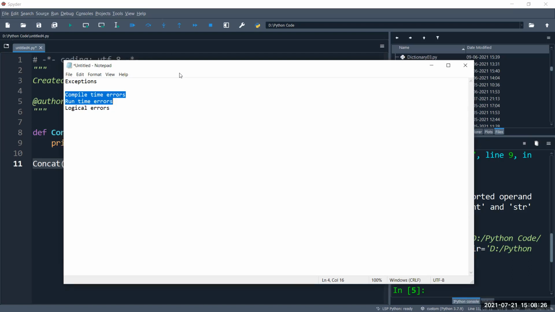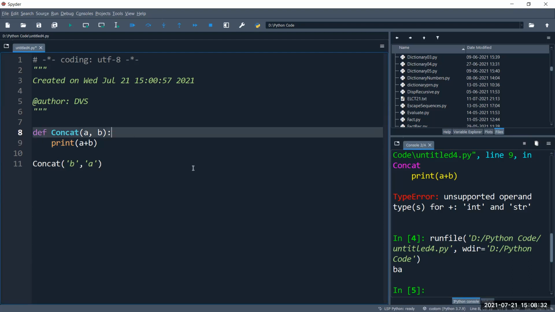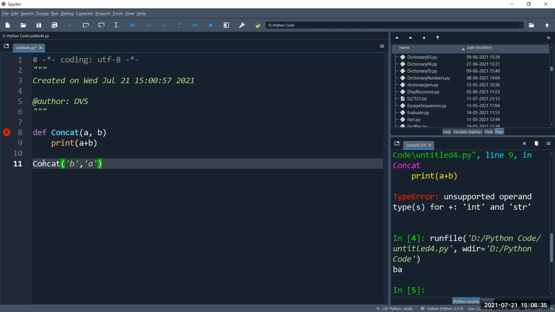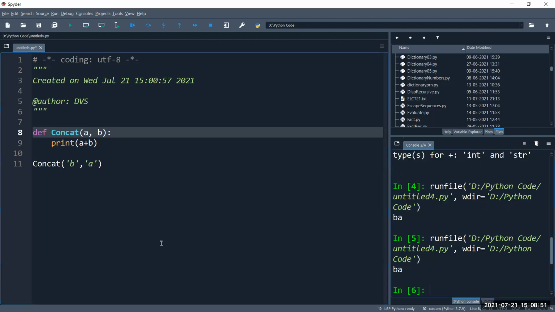For example, if you look at this, there is no syntax error in this. If there were a syntax error, for example, I'm removing the colon from here, and it is flashing an error message here, invalid syntax. So there is no syntax error in this, right? It depends how you are giving the input. Like here, I have given input B and A, both are strings, right? When I run, the strings are concatenated because they are compatible, right?